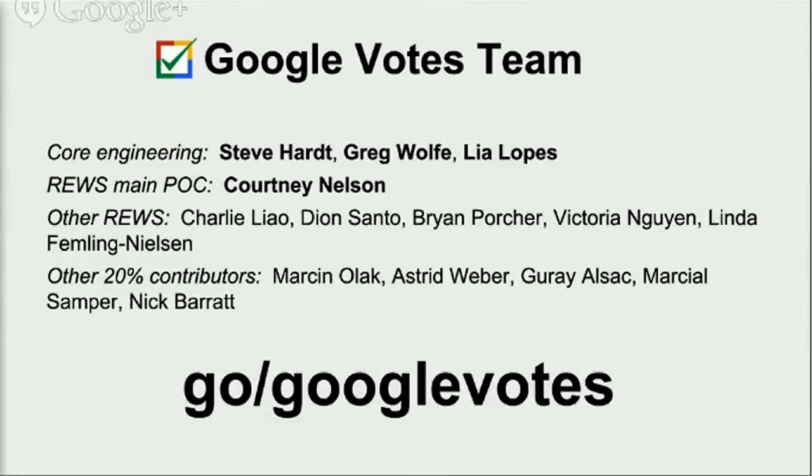Couple quick questions. Is there a way where you could see all of your consolidated votes that you've cast, either personally or delegated? Yes, just go to go/gvotes. That's the profile page. And at the bottom of any voting page is a link that just says Google Votes. You click there, and that gives you your whole thing. But that's also the whole coverage thing. The coverage algorithm generates that view.